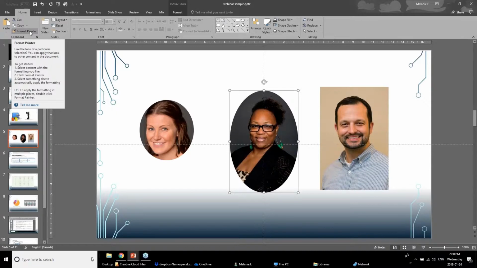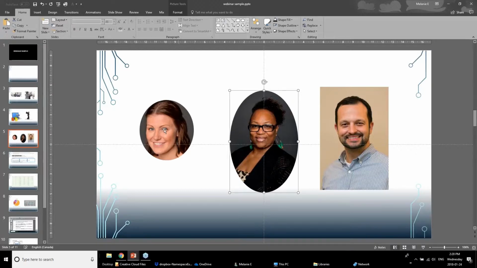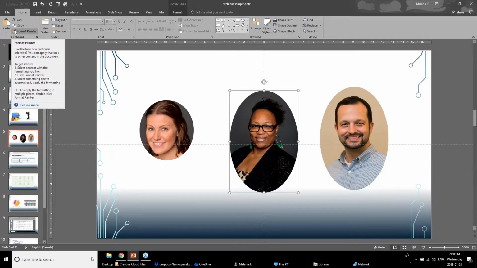So as I just showed you, if you're working on the same page, slide, or spreadsheet, it works out great because you can easily have your cursor on something, click the Format Painter, go to the next image, click it. And now again, it doesn't do the finite work. You still have to go in there and do the tweaking. And another thing I find is it doesn't keep the format. So once you've applied it to one image, you've got to go back and press Format Painter again and again and again. So those are the elements of this tool or feature that I don't love, but I have to say, if I'm working on one particular slide or one location and I'm jumping back and forth and doing very similar tasks, it has become a bit of a time saver.